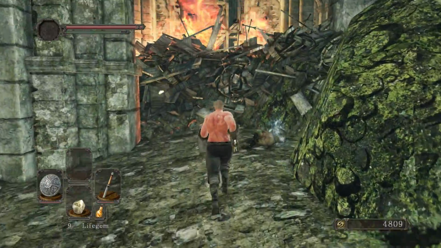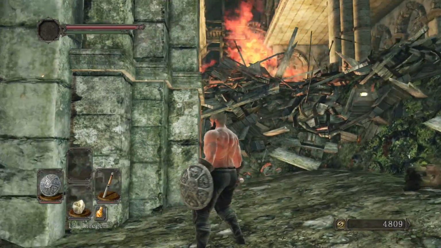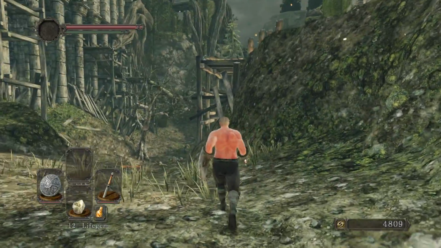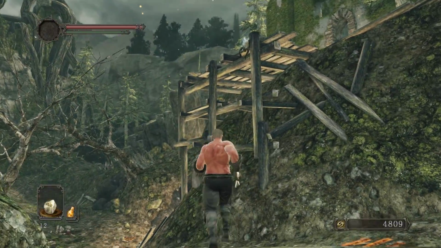You can't get into the fire pit from here. You need to actually drop onto the rubble and then go in, but you need the silver cat ring to have any chance of surviving. You can't get that item yet. You've got to wait till later.